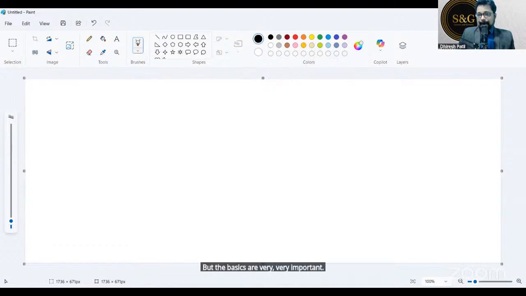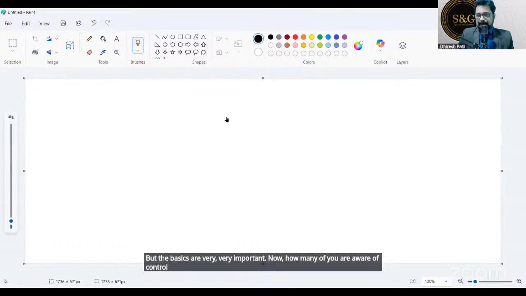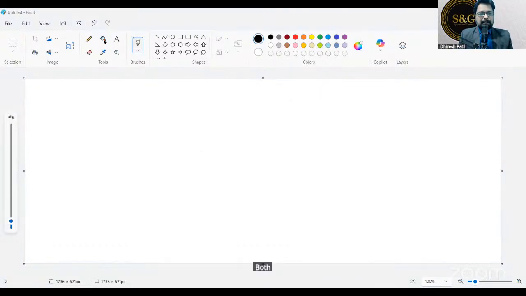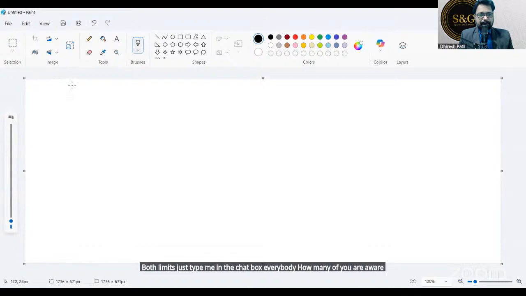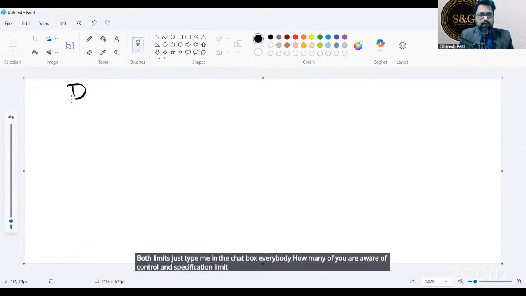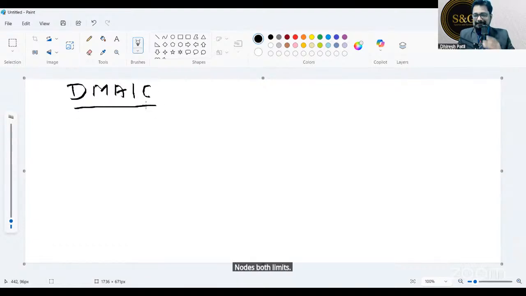Now, how many of you are aware of control and specification limits? Just type me in the chat box. Both limits. How many of you are aware of control and specification limit? Okay, Suresh ji is saying yes. Who else knows both limits? Only one person?